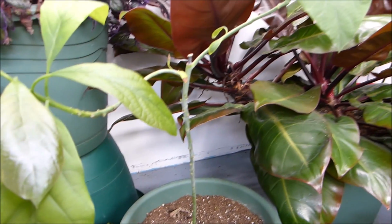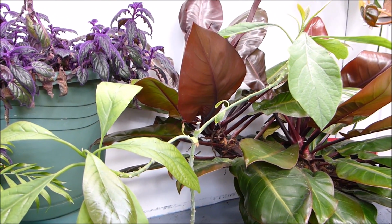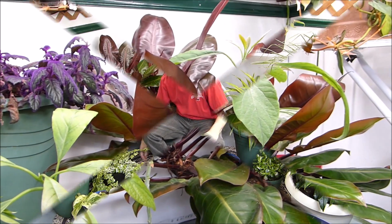So this is my weird two-headed avocado tree. It fits in perfectly with the theme of the Voodoo Garden, wouldn't you say?